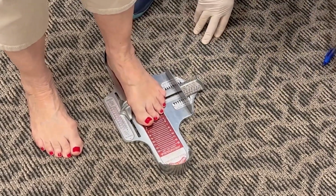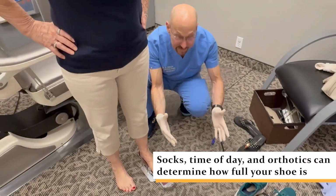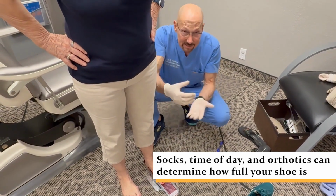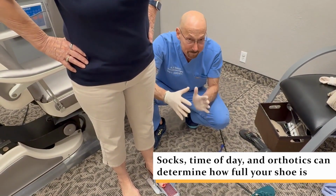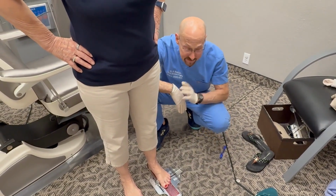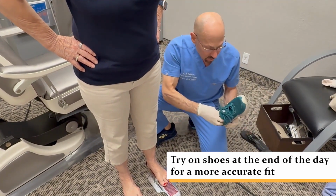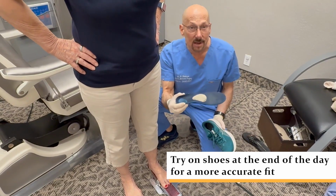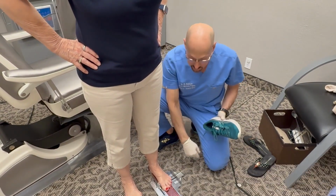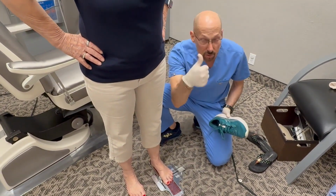When you wear athletic shoes, typically you wear socks. You need a shoe that's bigger than this to accommodate for the foot when it enlarges. So in the morning, which it is right now, feet are their smallest, but because of gravity and swelling, feet get larger. So you always want to be a bit bigger than this measurement for an athletic shoe. So I typically recommend, if you're just going to go by the number, you want a half to full size bigger. Plus, this person's using an insole, and that also takes up some room. So if the shoe is too tight, it's going to just perpetuate this to continue.